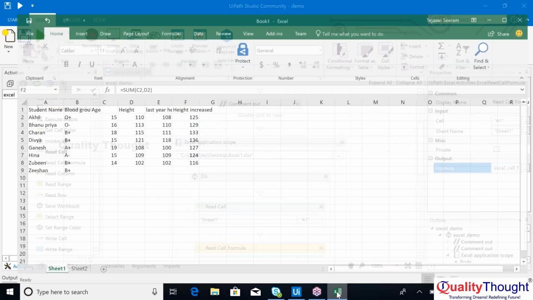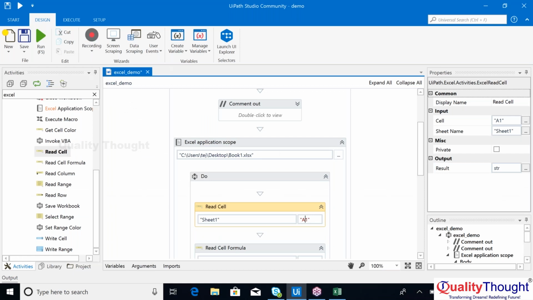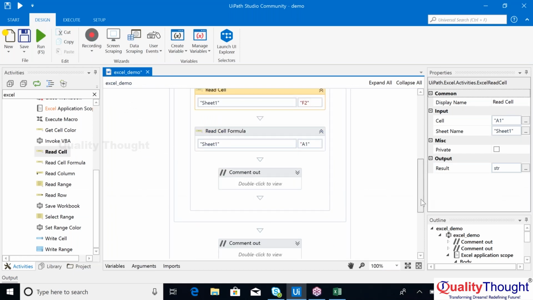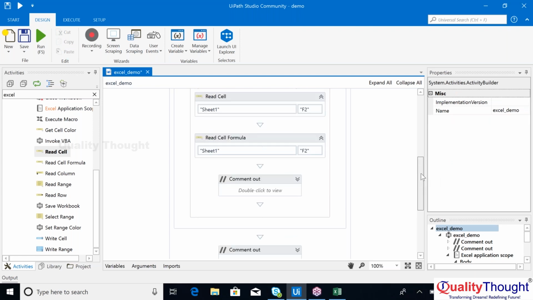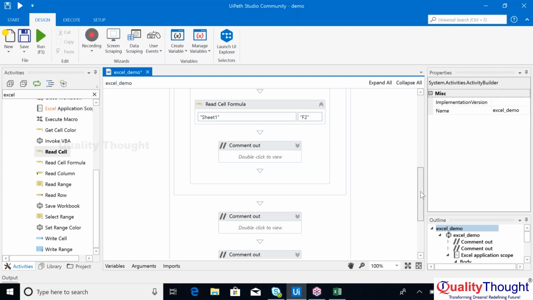So what was the field? It was F2. So I'm giving the same cell to both of these activities. You have one as read cell and the other one as read cell formula.